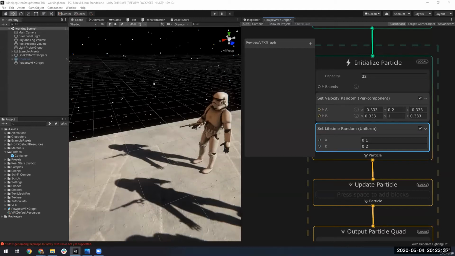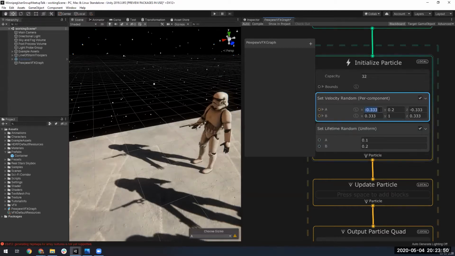All right. And I'm also going to set the random velocity, which is being generated over here. I don't really want this to move at all, so I'm just going to make it all 0, in all directions, so that it's literally standing there and flashing.